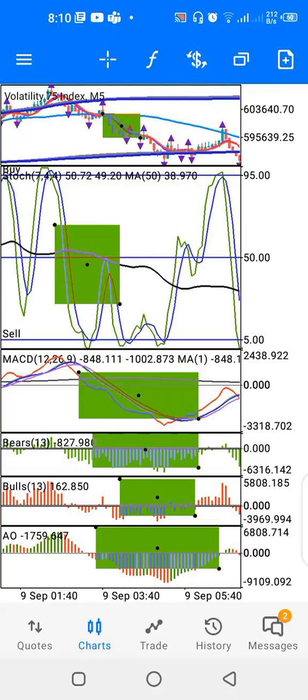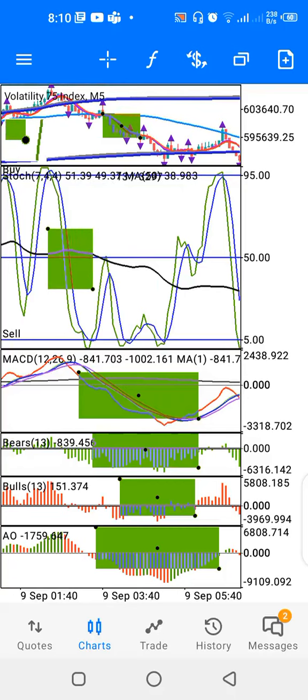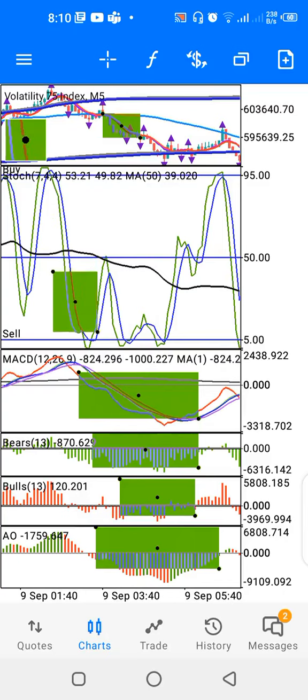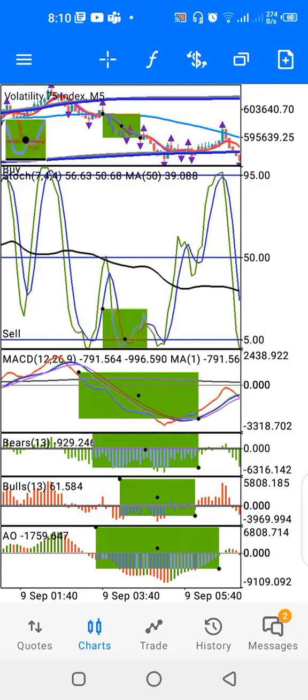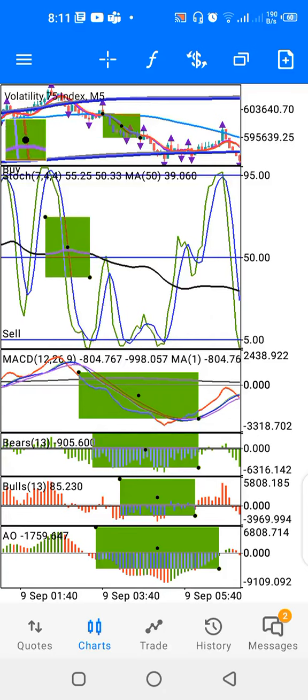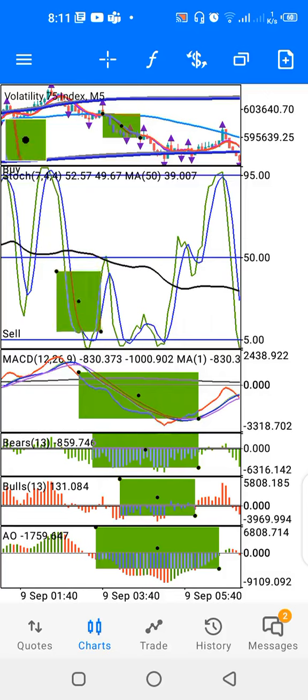at the crossover, the sell will have been preempted. You have been pre-warned of a sell signal around here. This is your confirmation to sell. And when the lines, the green and the blue line, start to drop and retest the 5 level, by the time it crosses the black line and the mid line, the 50 level stochastic level, and it starts to drop towards the 5 level, that's where you start to sell.